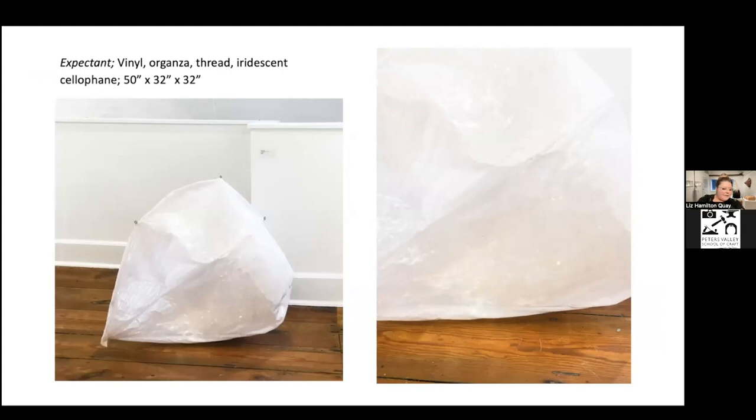The last and newest piece is 'Expectant.' It hangs slightly above the floor with the front tipping forward to create imbalance. Inside this pod-like piece there's a massive iridescent cellophane which hangs towards the back. I was really hoping to capture the joy and relief that comes with finding out you're pregnant — towards the back corner it's this exuberance of iridescent cellophane going everywhere, really playful but with a chaos factor to it. I wanted that to be well-concealed within these layers of the really iridescent, shiny surface of the overall piece.